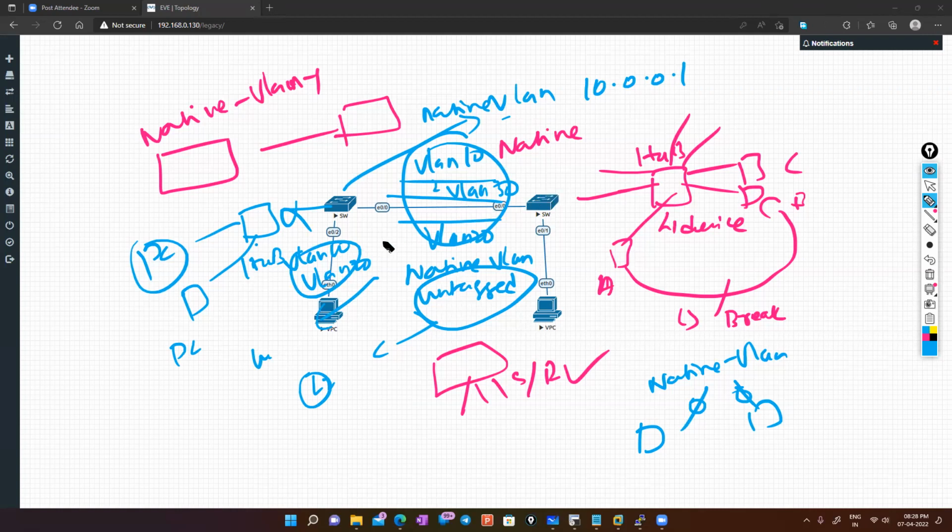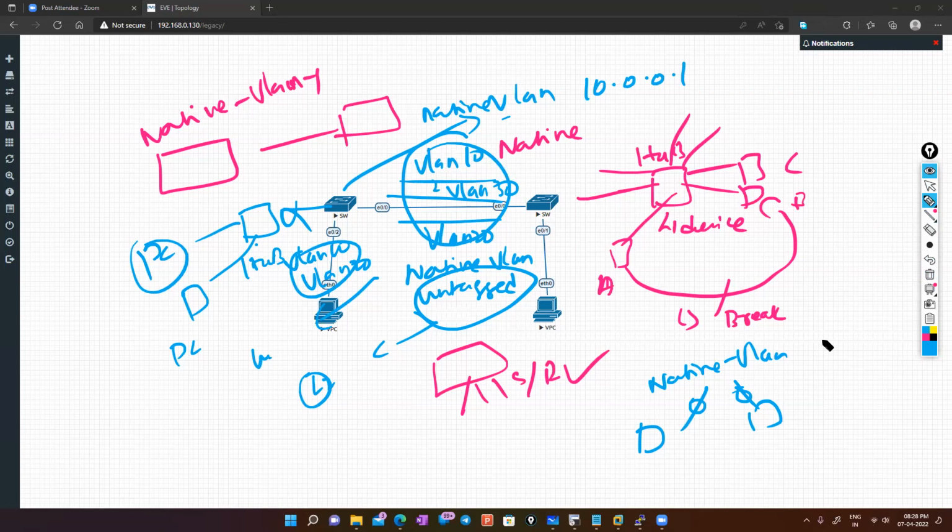So you can connect the hub, and if the native VLAN information is forwarded, the hub can understand it, because there's nothing tagged inside. I don't need any protocol to run to understand all the VLANs because I am open and it's just a broadcast L1 device, not intelligent like a switch. That is the hub and the use of native VLAN.